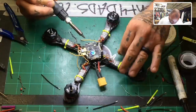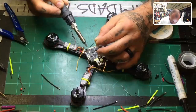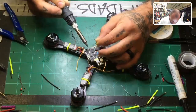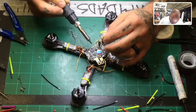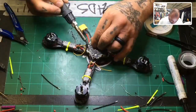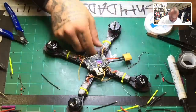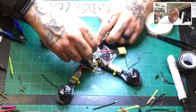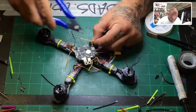There we go. And then here's our rail of ground, 5 volts. S plus will go right there. This would be if you're using a Spektrum at 3.3 volts. And there's our LED pad. And then we have pad number 1. And that's it. You are now ready to solder the ESC signal. So we'll go ahead and just cut them and go.